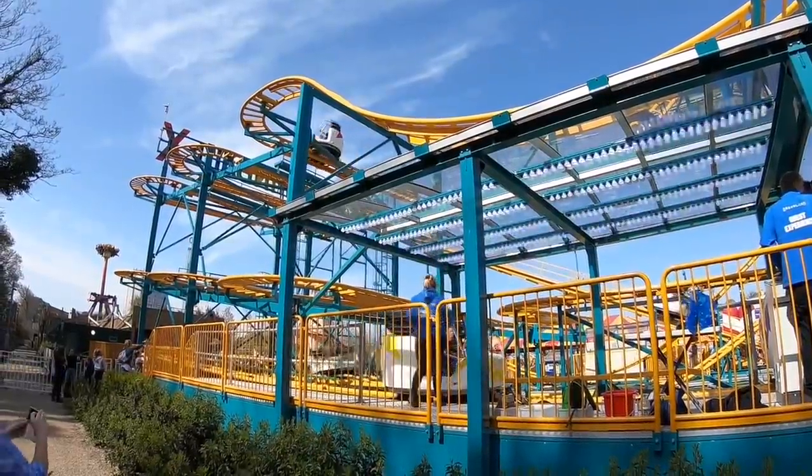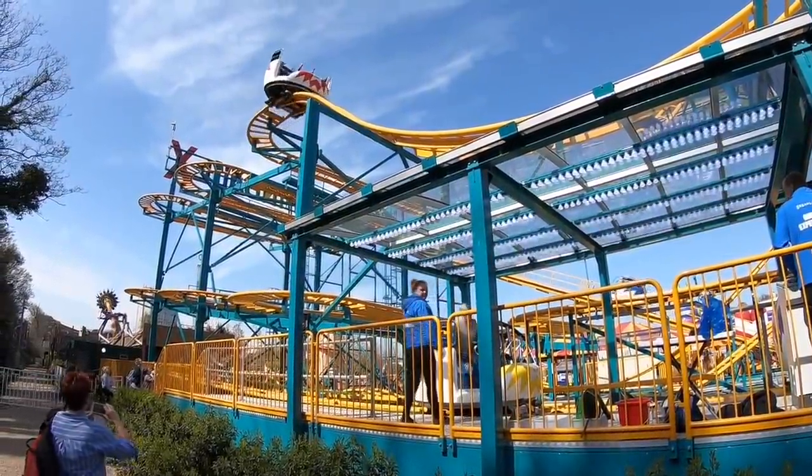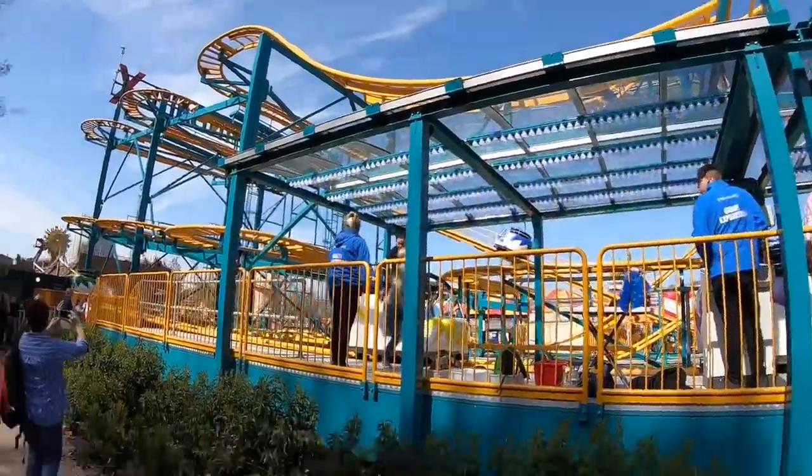There you go, there was an on-ride POV of Pinball X. All 4 of us were on that ride then, and to be honest, it's probably one of the least spinny spinning coasters I've ever been on. As you saw, we didn't really spin at all, especially compared to when we were on the Twister at Lightwater Valley only a couple of weeks ago. It's very smooth, I must admit. It's definitely one of the smoothest spinning coasters I've ever been on, especially this type, with this layout.